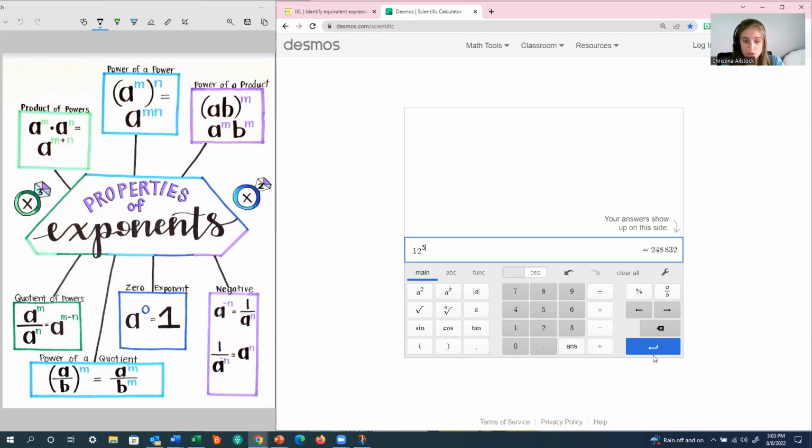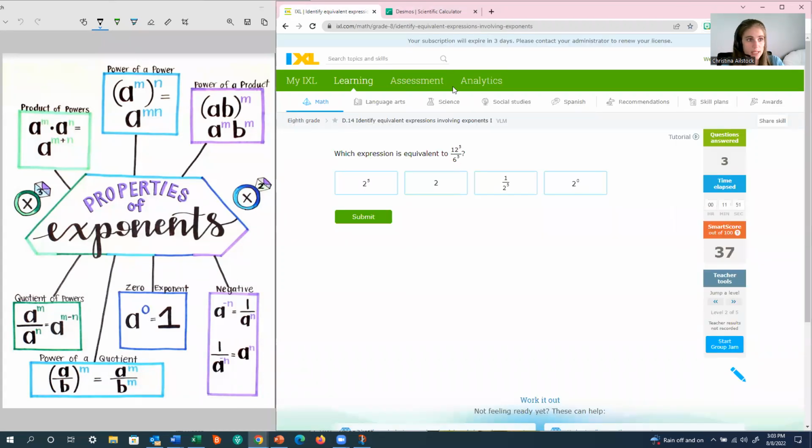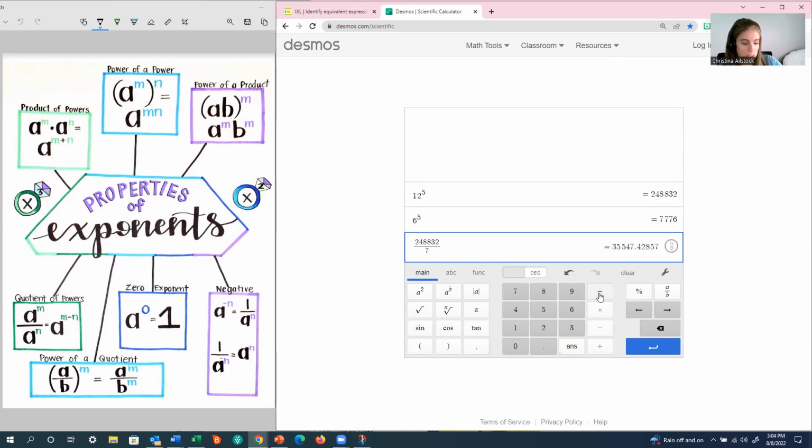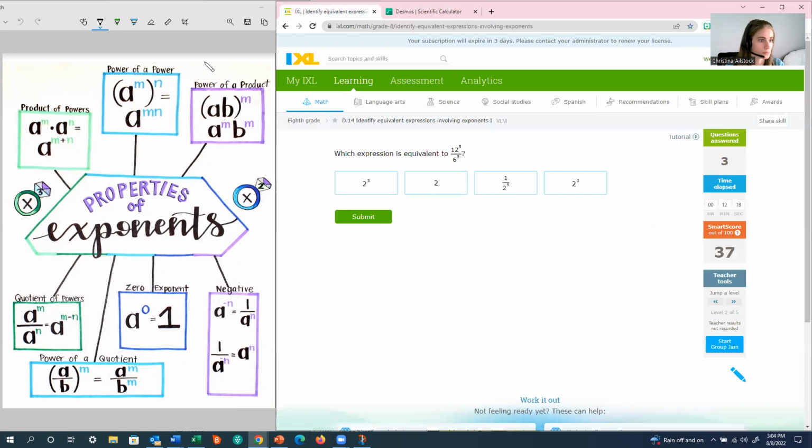Yikes, that's a large number. So I'm going to hit enter so it saves it up here. And then it's divided by 6 to the 5th. So 6, press this little button, to the 5th. All right, that's a really big number. So let's divide them out. So we have 248,832 divided by 7,776, and that gives us the answer of 32. All right, I'm going to write this here so I don't forget it. So we know that one equivalent expression is 32.